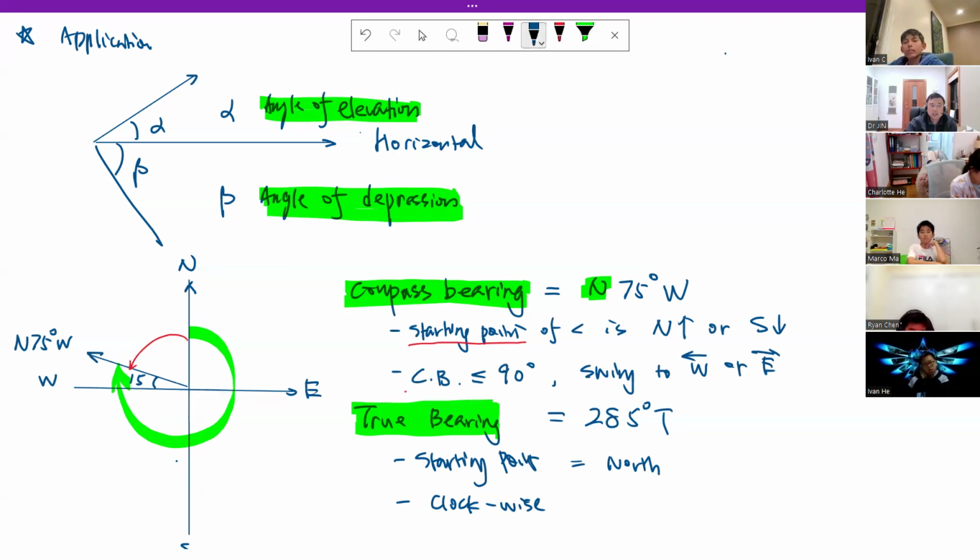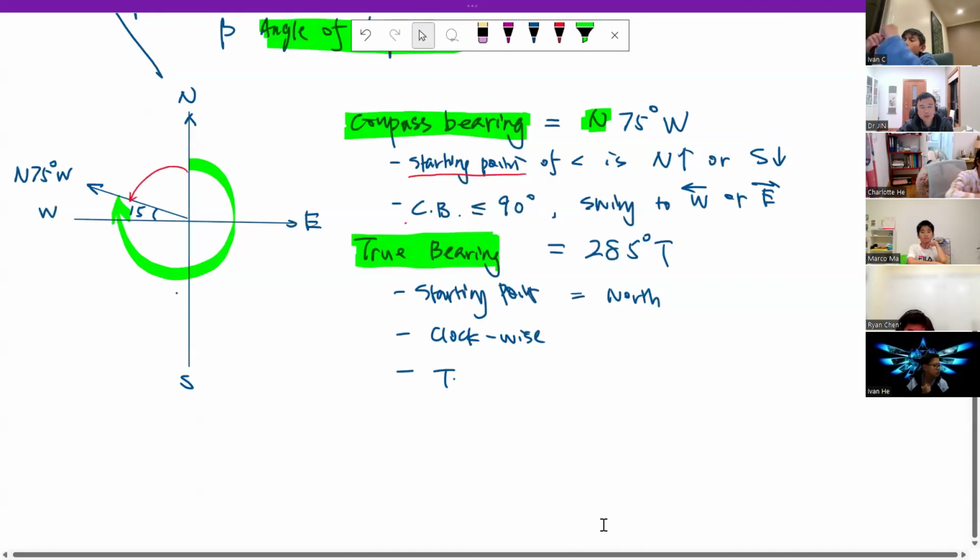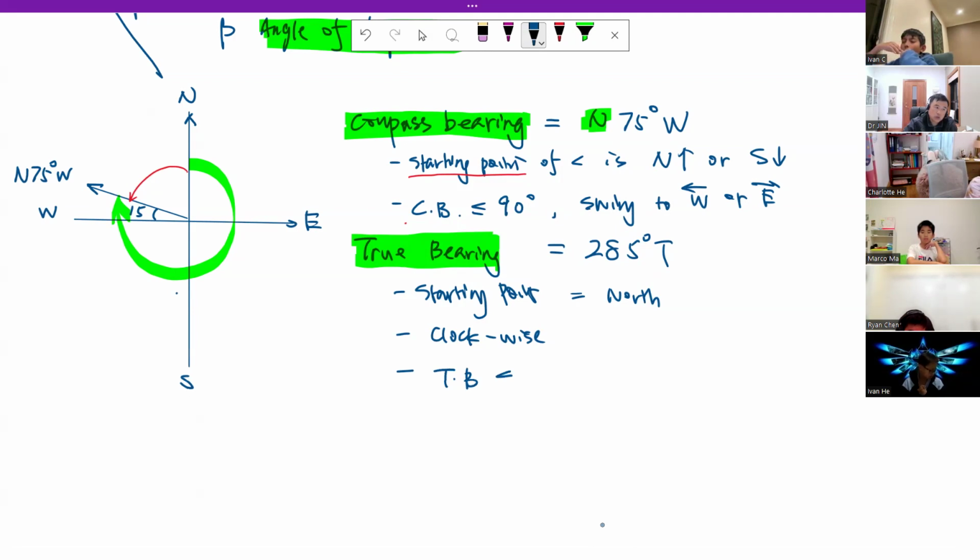So again, finalizing, you have to say what the true bearing is and what its possible range is. For true bearing, what's the possible range? True bearing is greater than 0, I'm not mentioning that, but it's less than, not equal to, 360. Usually you don't see true bearing 360 because technically 360T equals 000T, because that's one revolution. The highest number is 359T, which is very, very close to pure north, but slightly swung to the left, to the west.